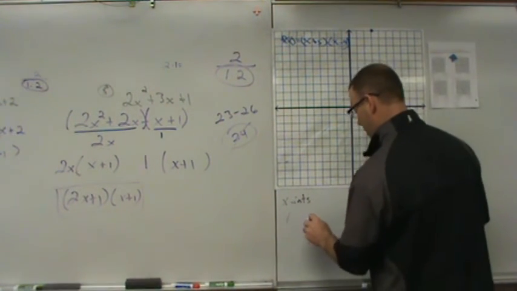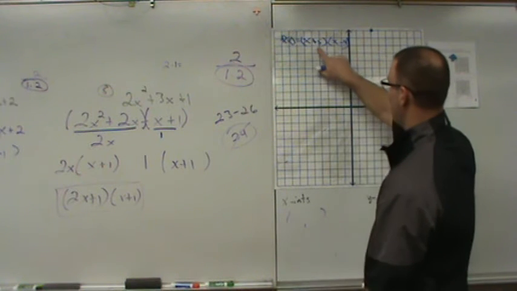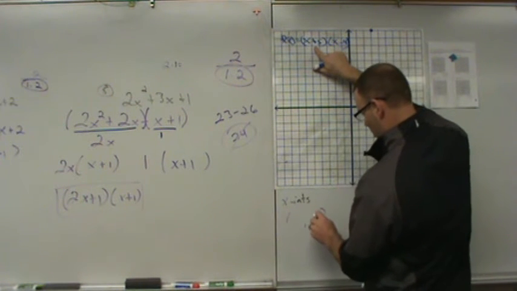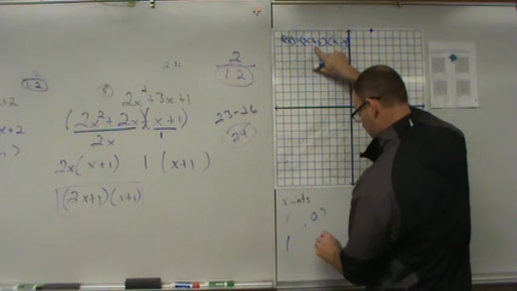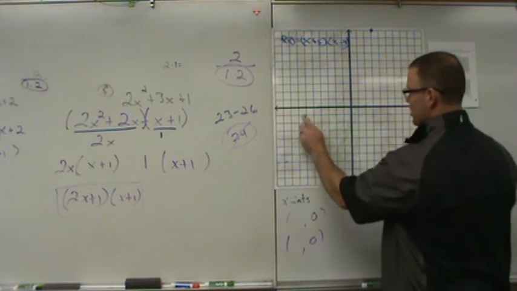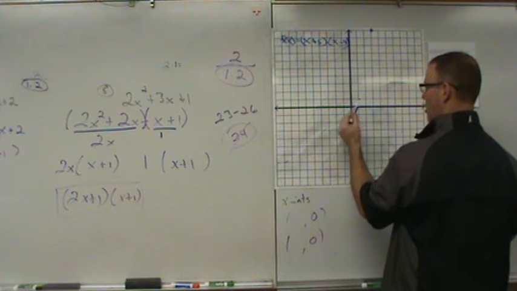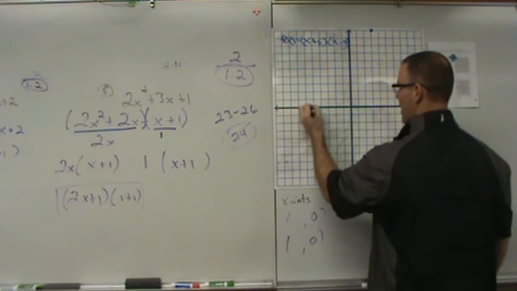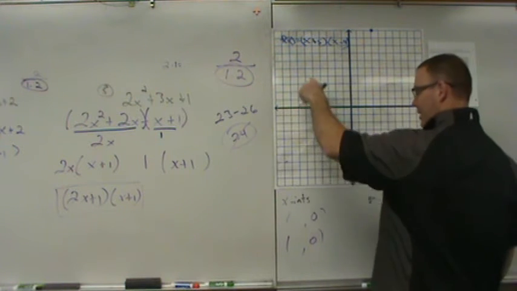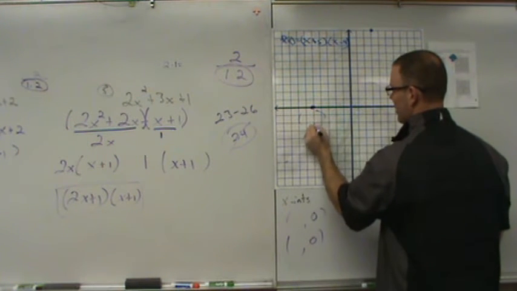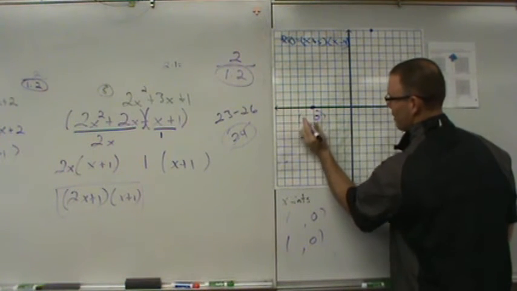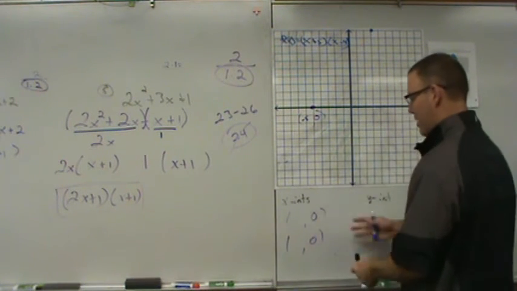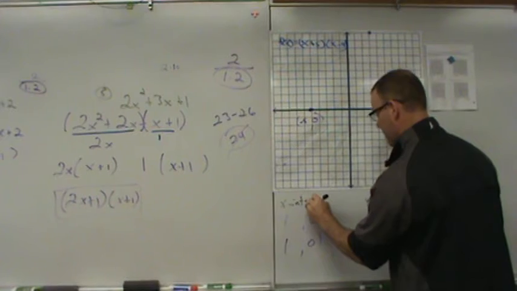Well, remember, my x-intercepts are the opposite of what my factors are. So here, if y is 0, which on an x-intercept, I'm not going to move up or down at all. So if I come out here a certain number, 1, 2, 3, 4, 5, if I come out, let's say -5, I don't go up or down, that means that this has an x value of -5, and a y value of 0. So I'm using that to my advantage when I find my x-intercepts.